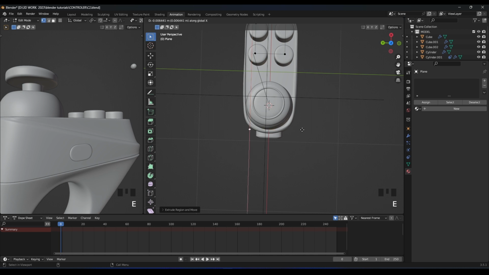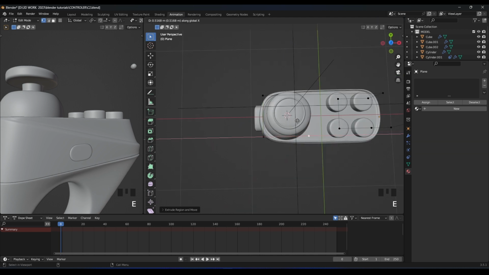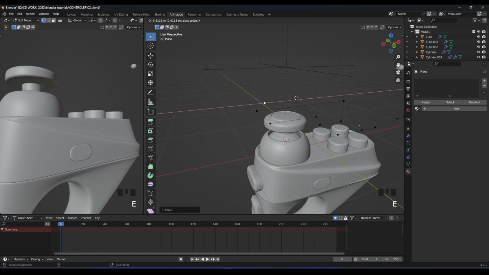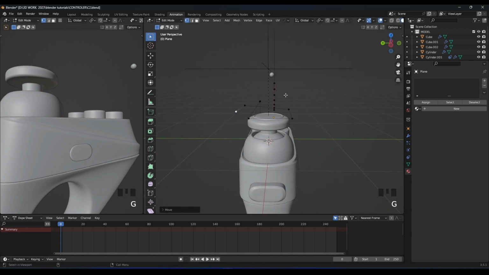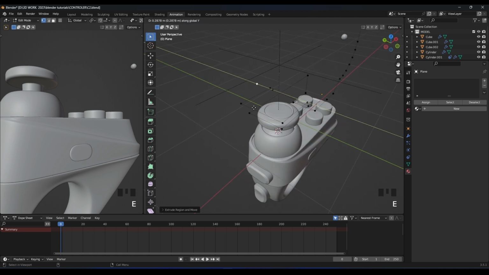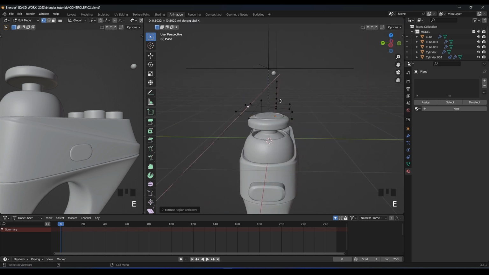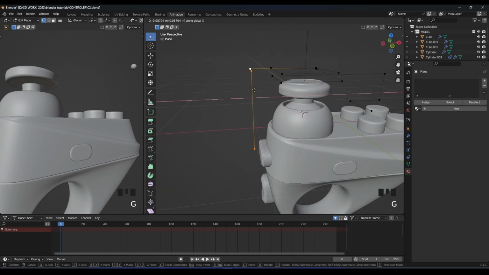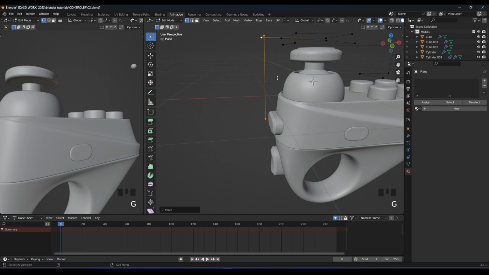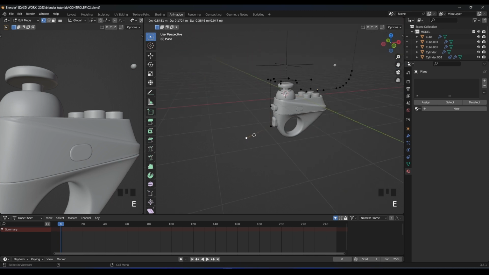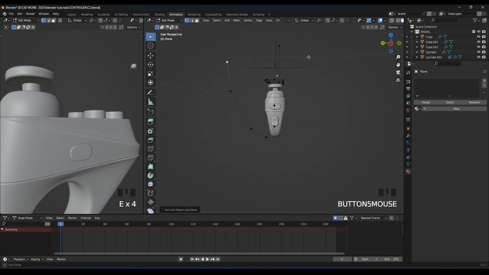joystick will rotate like this, and we'll go up a little bit, and maybe we'll do another rotation like this. Let's go one more time like this. Then it will go right here, and it will go down. Let's move this a little bit here like this. Then it will go down, then it will go here, and it will just go like this.